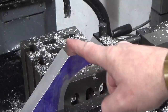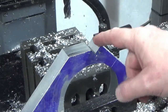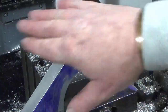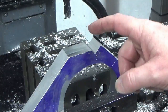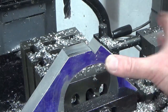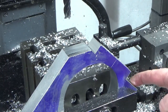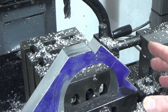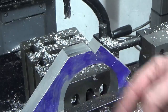There we go, that's got our first angle done, so this is starting to look quite prismatic now, which is kind of what I wanted, with lots of flat faces for attaching things to. So what I'm going to do now is flip it round 90 degrees and do the same on this corner down here, not film that because it's the same as what I've just done, and then I'll bring you back when we're on to the next piece, which will be the bottom two corners next.